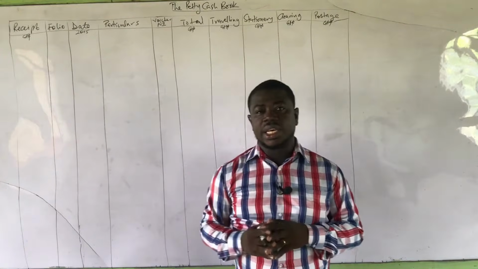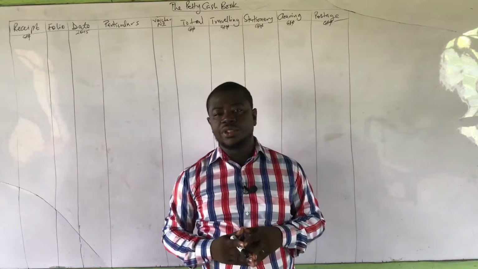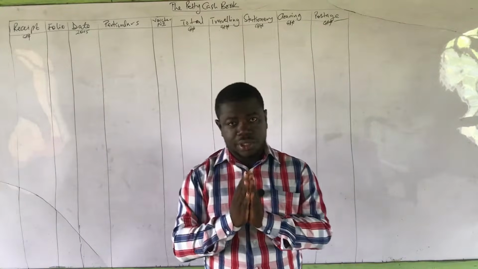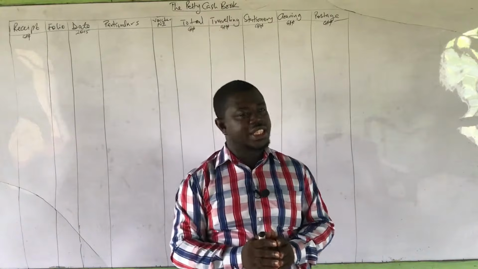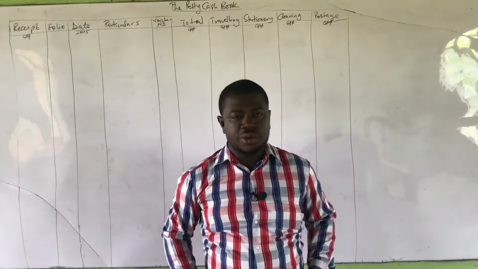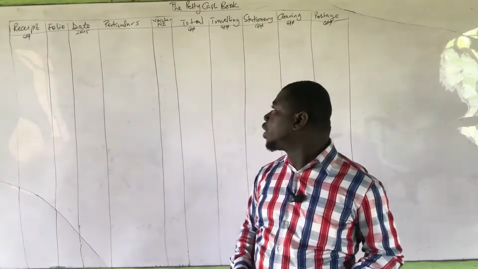In this question, as you can see, there were no payments to creditors, so we are not going to create the column for the ledger account. We only do that when we make payment to creditors in the question. Alright, so that is what we are going to do. We are going to solve this question together.